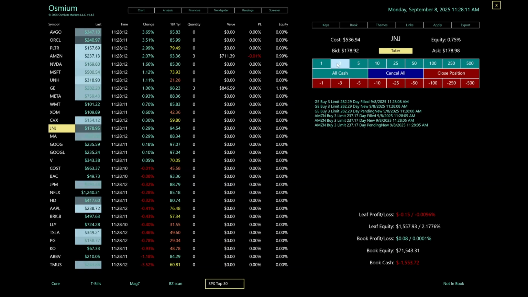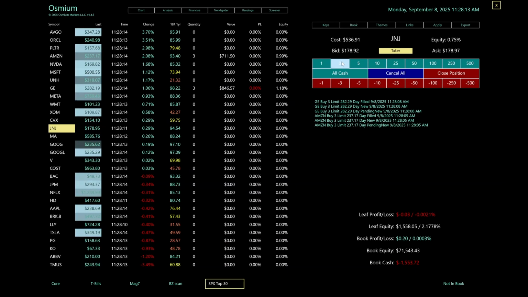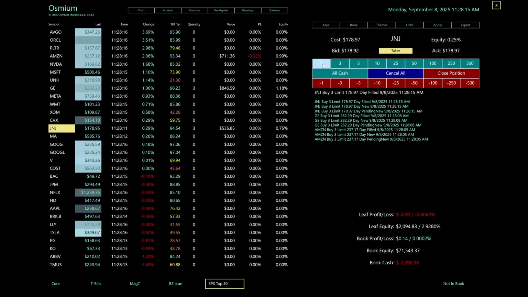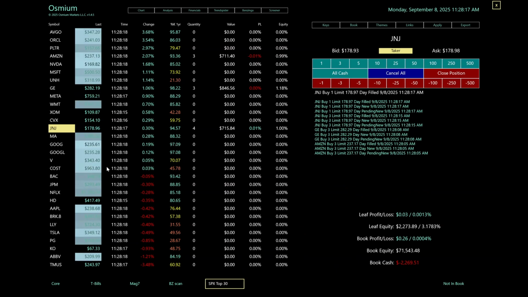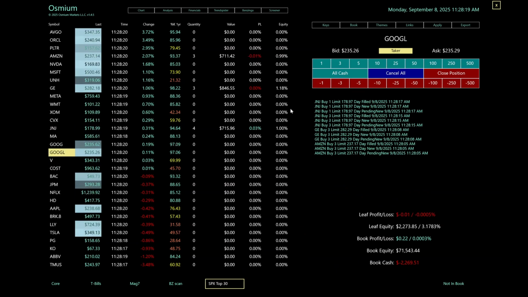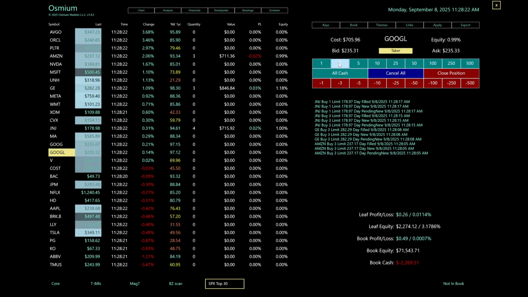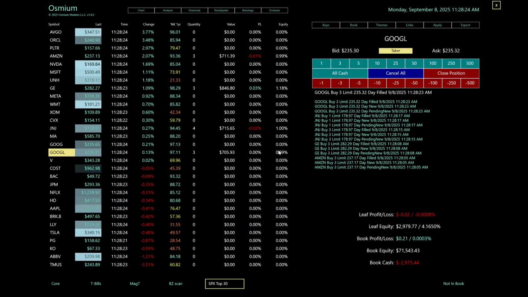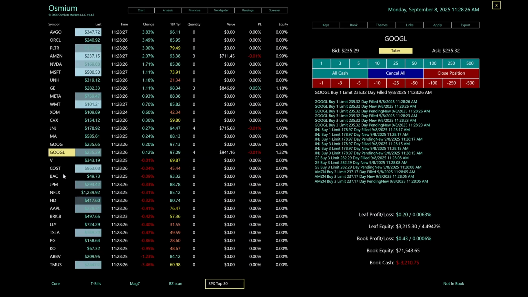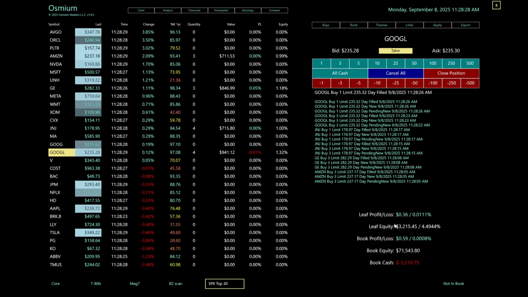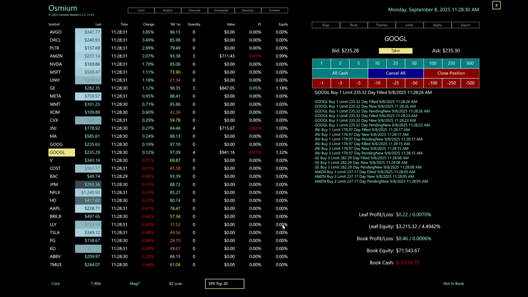Osmium is super powerful. If I want to put a percent of my equity into each one of these symbols, I can very easily figure out what that is. Well, let's do a little more in Google. And it's very quick, and then this calculates in real time.